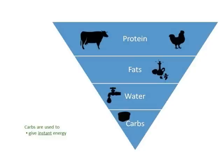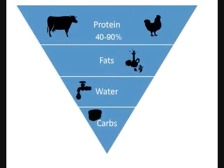So how much of these food groups should your dog be getting in their diet? You're going to get different responses depending on who you ask, whether you're looking in science journals like the National Academy of Sciences, talking to industry organizations like the American Feed Association, or different vets or vet organizations. In compiling those numbers, you're looking at proteins. They're recommended to be anywhere from 40 to 95% of your dog's diet. It's also going to vary between dogs and what the needs are. Puppies need more protein, pregnant dogs need more protein.